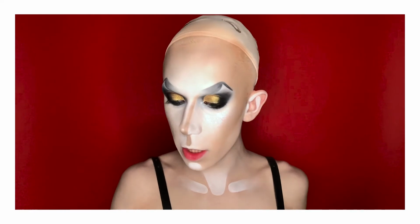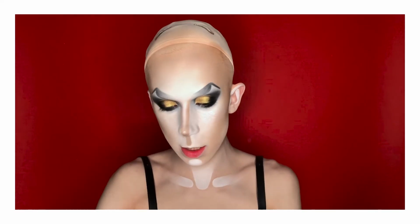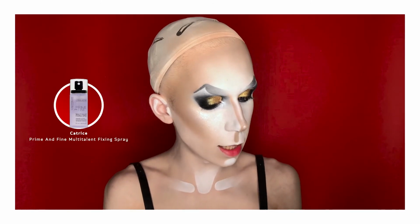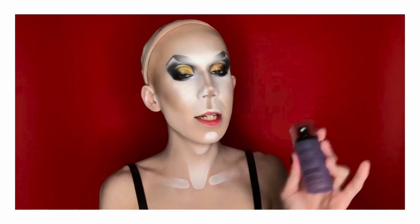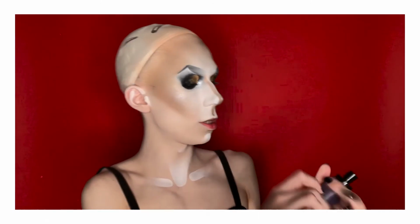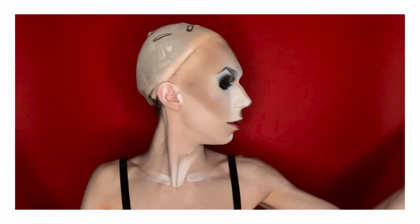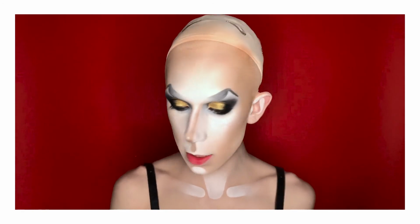Oh, by the way, before I forget to mention, I've been obsessed with the setting spray by Catrice. It's called Long Lasting Prime and Fine Multi-Talent Fixing Spray. Looks like this. It is so good, and the mist on this one is so fine. Like, look at this. Magic. Pure magic.